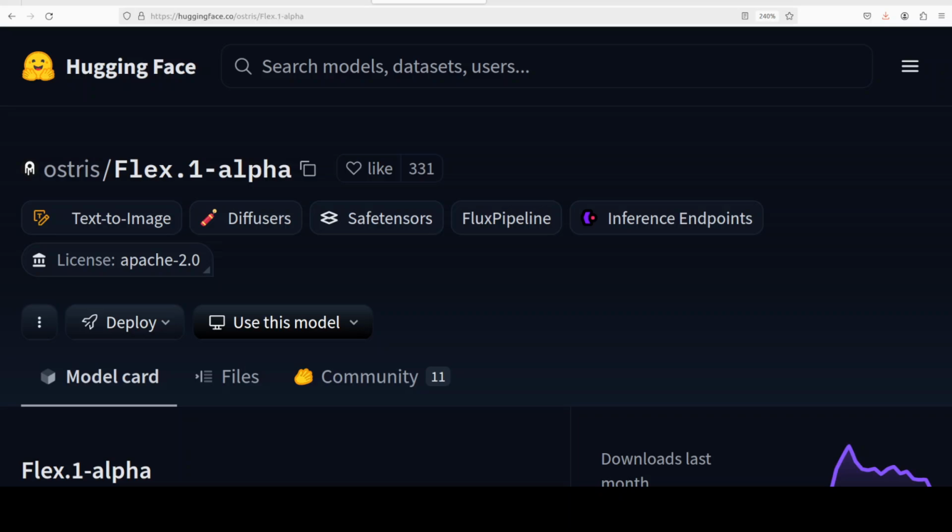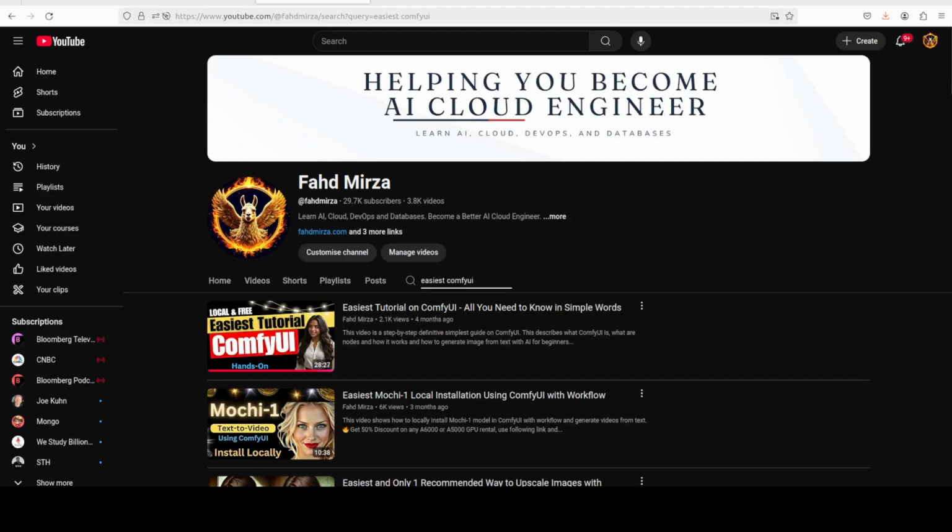The tool which I'm going to use with it is ComfyUI. ComfyUI is a lightweight and flexible open source tool to create image generation workflows quite easily. It is extremely flexible. If you want to learn about ComfyUI, what exactly that is, how to install it and how to work with it and its basic concepts, I would highly recommend you go to my channel and search with easiest ComfyUI, and this tutorial is going to make you a hero from zero in no time, which is just under half an hour.